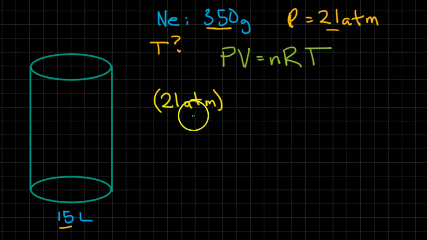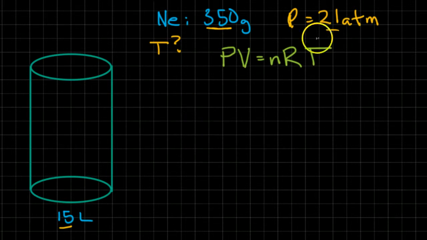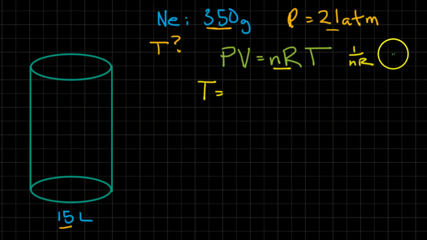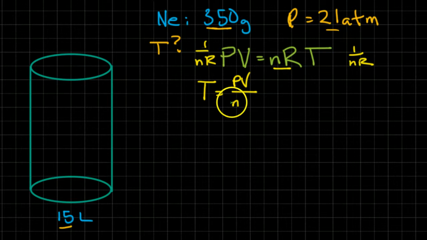it occurs to me that since I'm solving for temperature, maybe before I do all this, let's rearrange things a little bit. If I divide this whole thing by NR, then I'll have T alone and I won't have to do any yucky manipulation and potentially make mistakes in the future. So let's say T is equal to, do you see what I'm doing there? I'm just multiplying the whole equation, both sides, by 1 over NR. That's just algebra, and that gives me T equals PV over NR.